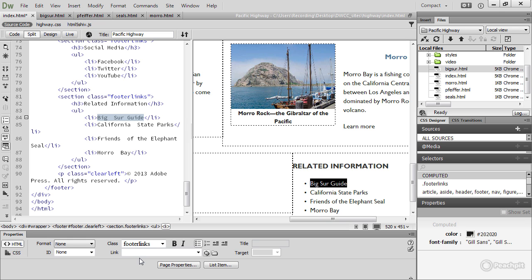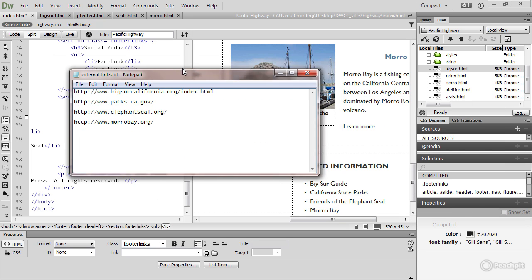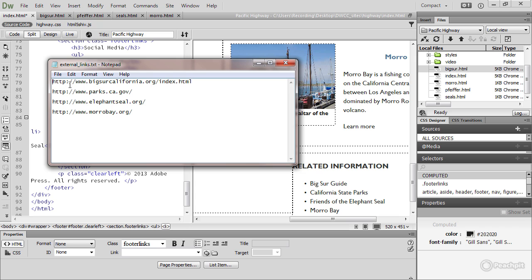In the folder for this lesson in the course assets, I've created a text file which has got all of the links that you need to add, and they must begin with http://. If you just have www.bigsurcalifornia.org/index.html and put that in the link field, the link will break, because what will happen is that the browser will be looking for that within your own site. It must have this http:// at the beginning.